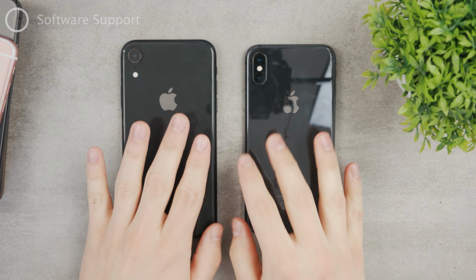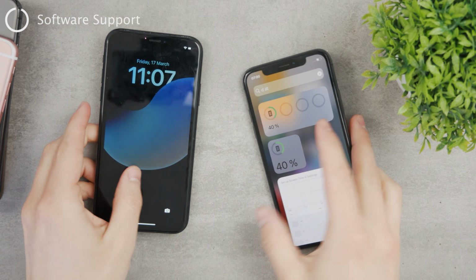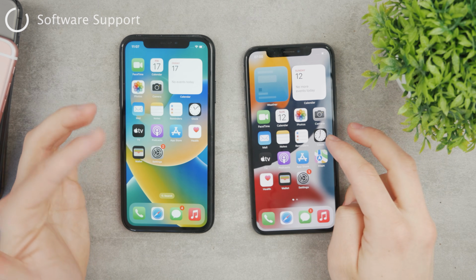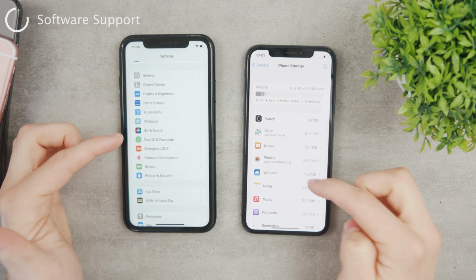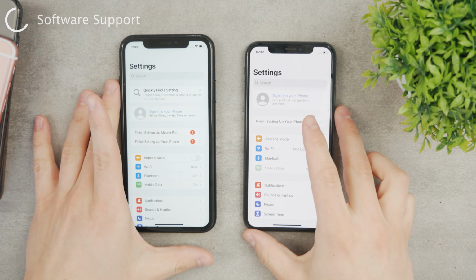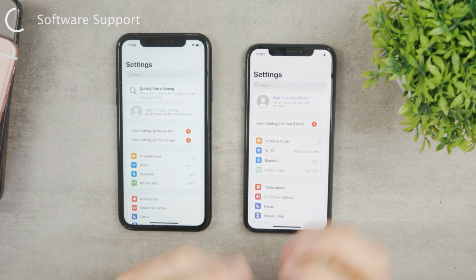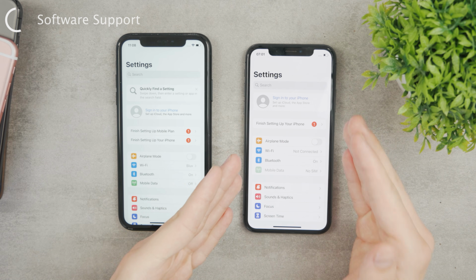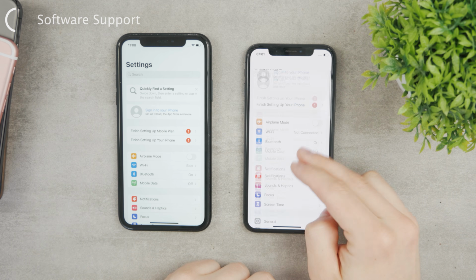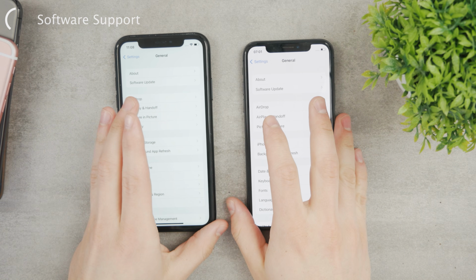Another thing is the difference in software support. Since the iPhone X was released one year earlier and the iPhone XR came the year after it, it means that in a regular iOS update cycle, it's going to get one more additional year of software support. So this is again something to think about. Many people commented under my video about the iPhone X that it's a nice phone and everything, but the support is about to stop. You might not even get iOS 17. Who knows? Maybe iOS 17 will be the last update. So I would definitely think about it and consider it before buying.